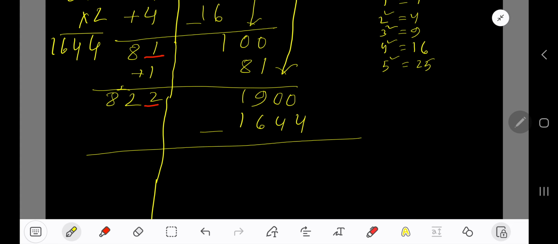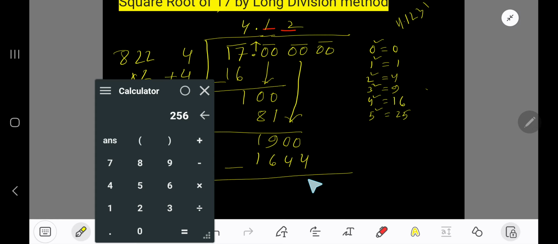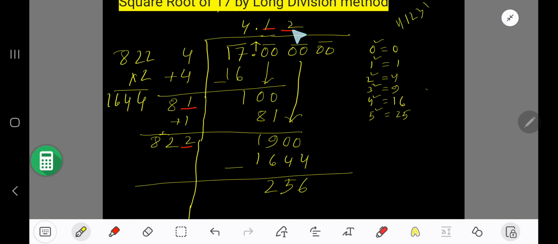You need to subtract now. So we will get 652. Since we have placed the digit 2 here, 2 will come under this divisor and you need to add. 2 times 2, 4. Then 2, 8. Bring down the next pair of 0. Now you need to consider another digit. The same digit will come here.